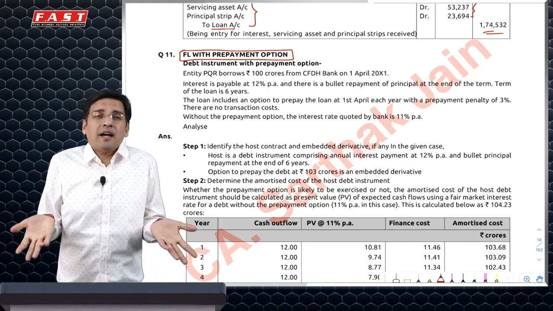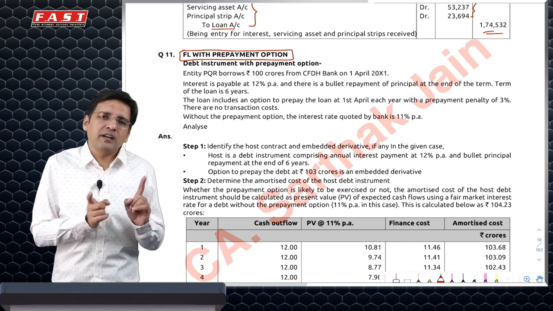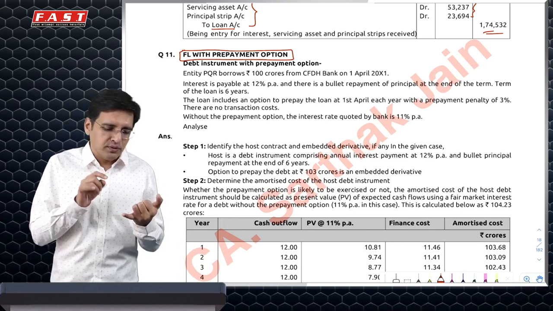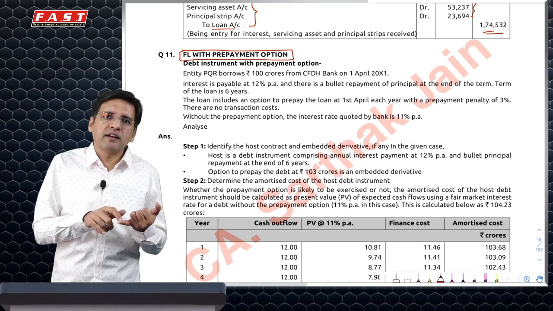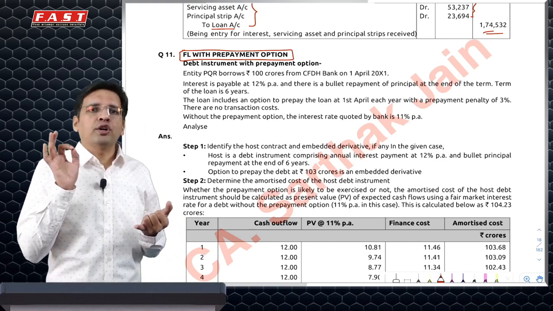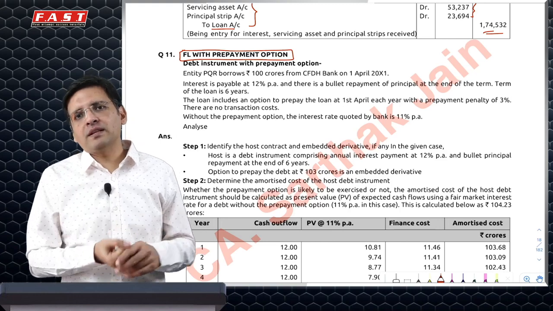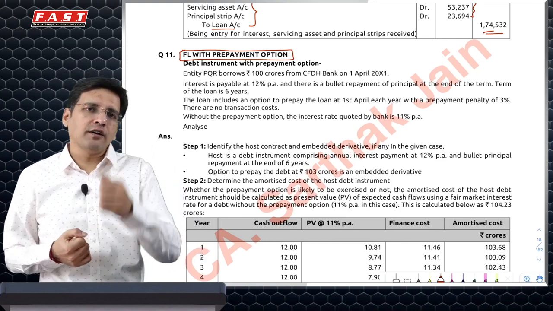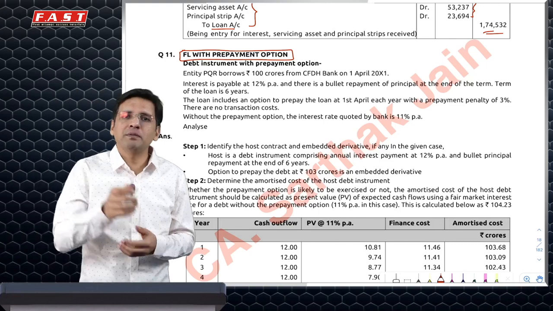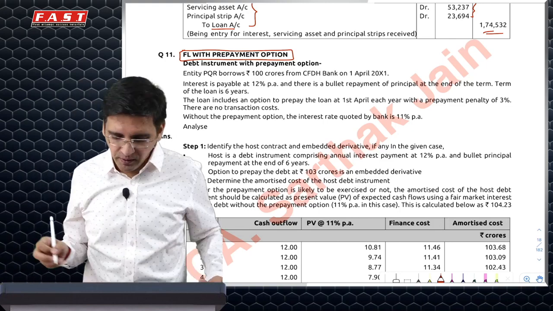But suppose I have money and I want to pay early. The bank would say if you want to pay early, then at the time of inception of the loan itself, in the contract, we will have to give you an option that you can prepay. But in that case, we may charge a little higher rate of interest from you. We may also charge a prepayment penalty. This is what the question is about.